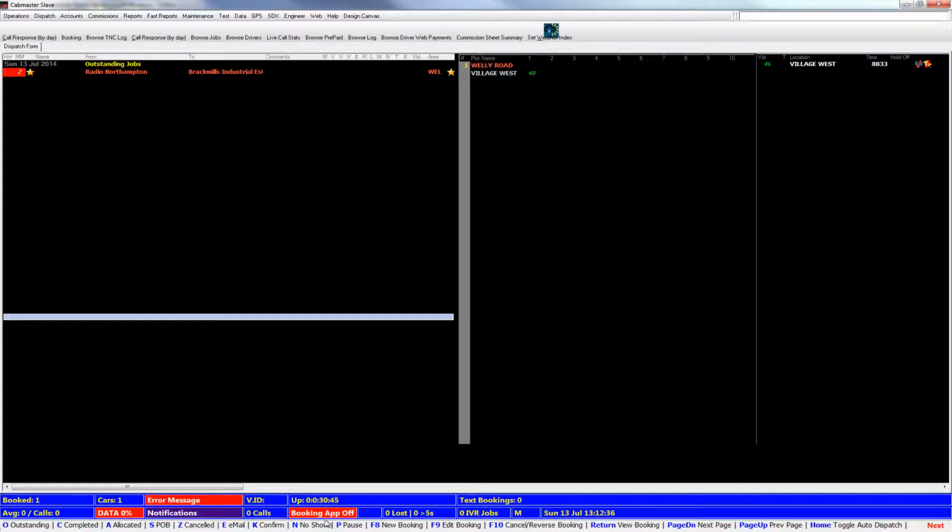Next one is our statuses of our booking app, our text back app, and email. No, email is not set up for the system. But email would also display if everything was on and working, then there would be nothing displayed here. Next one along is for driver messages. So if the driver has sent any messages to the office saying please can I log off early or no show this job, this would just display the driver number and you'd click it and it would bring up the message from the driver.